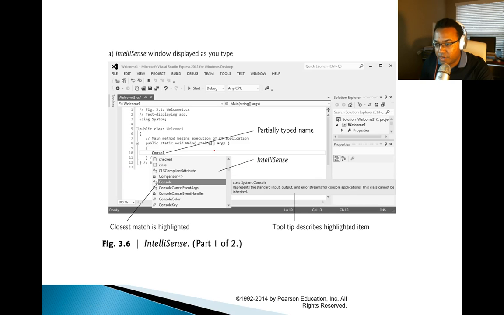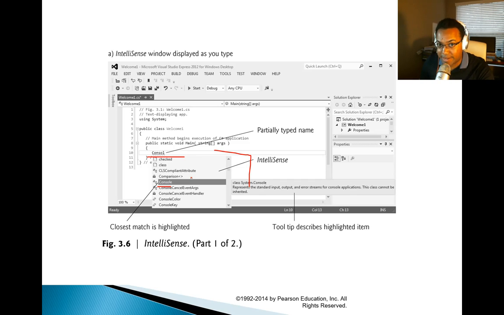And there you go. Here's the IntelliSense. That's the partially typed name, and then it's trying to guesstimate what you want. Normally, it's close to accurate. Now, if you type in something and it doesn't give you IntelliSense, that means one of two things. Either A, you're typing in something that doesn't have a class associated with it, or B, you're typing in something that you haven't said to your IDE, I want that class associated with that.